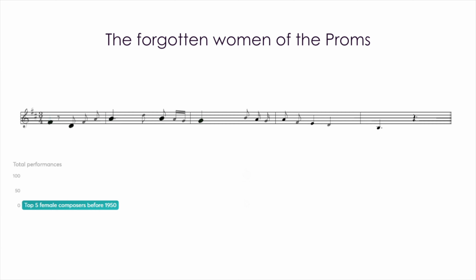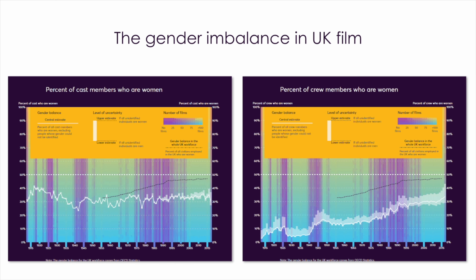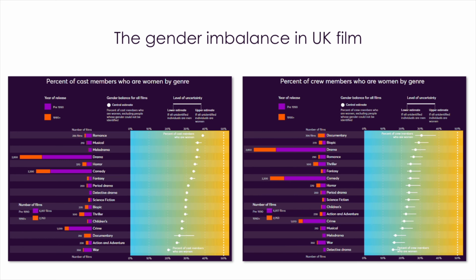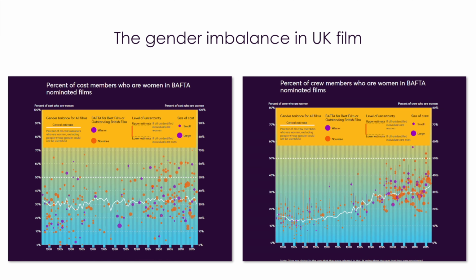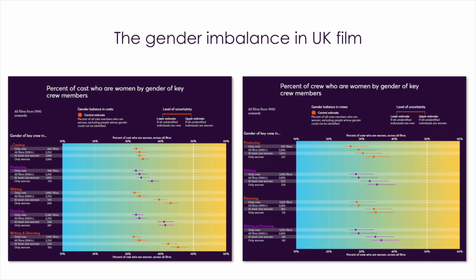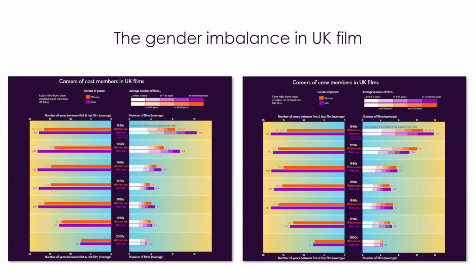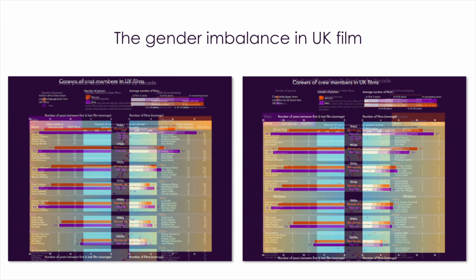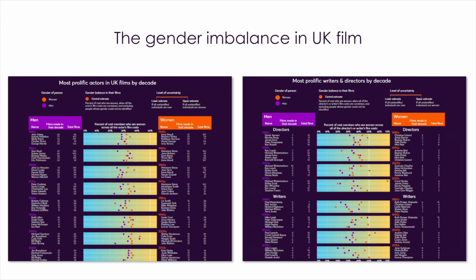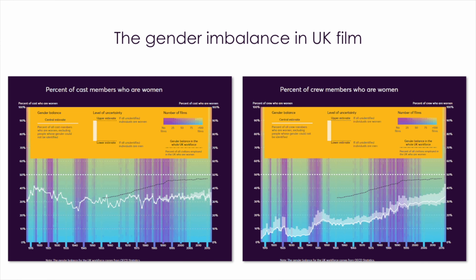Last year I published another piece of work on gender, this time looking at the casts and crews of British films. So the British Film Institute had compiled this amazing data set containing the credits from every UK film made over the last 100 years. So there are over 250,000 unique people in this data set. And the headline result from that research was that there's been no real improvement in the on-screen gender mix since the end of World War II. And even now, in 2017, women still make up only around 30% of on-screen cast members.